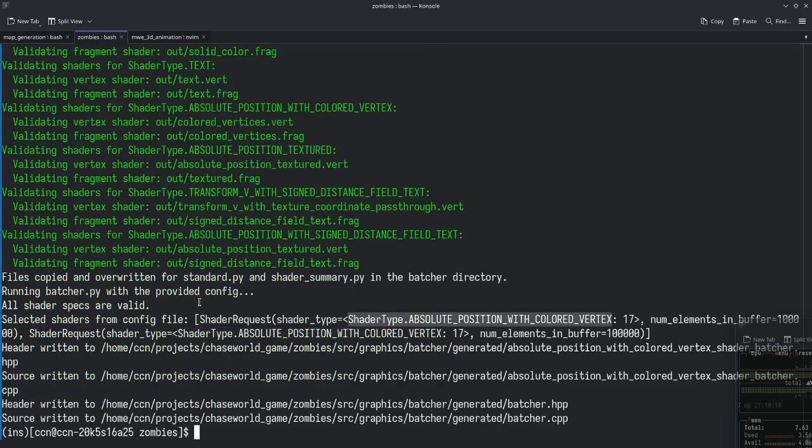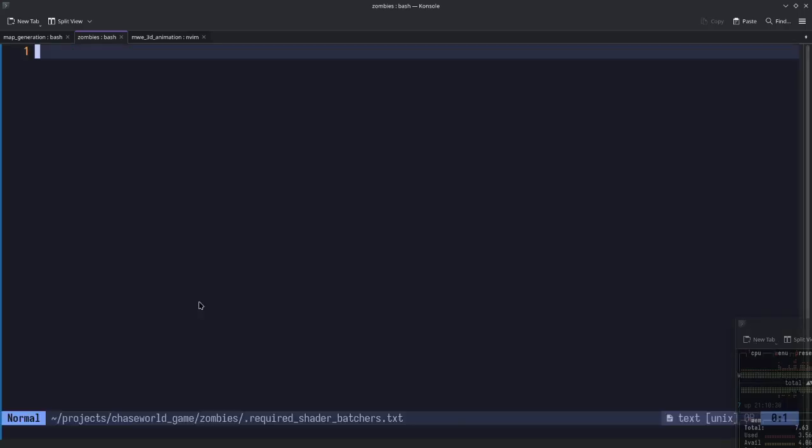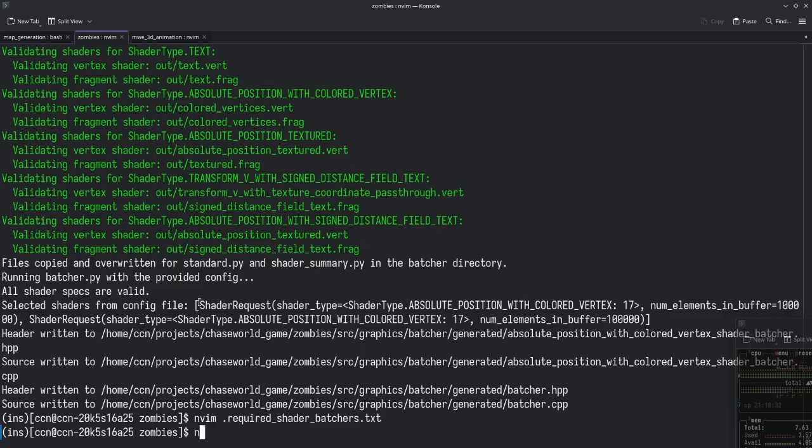And I think we should also probably get another one. And here's where another specific piece of knowledge exists that has to be known, which is the required shader batchers file. And how do you even know what the syntax for that is?